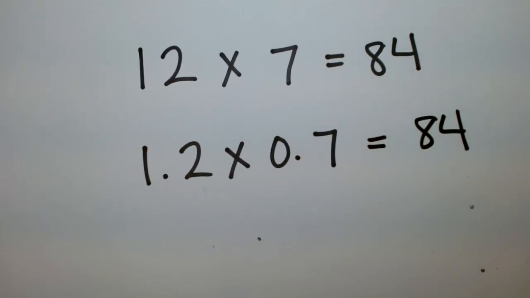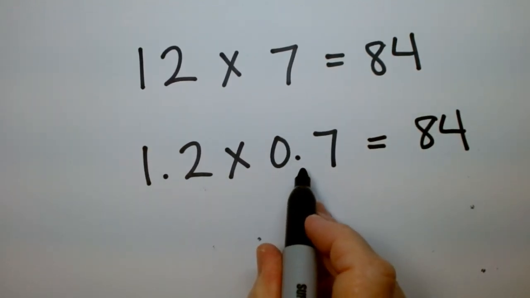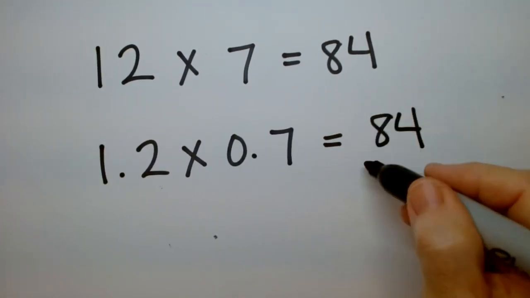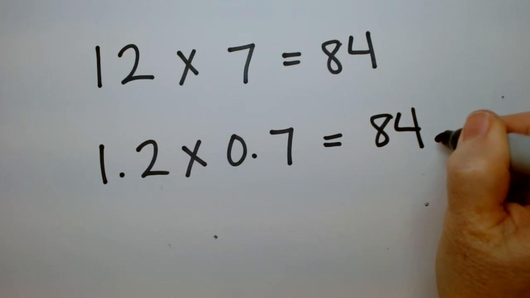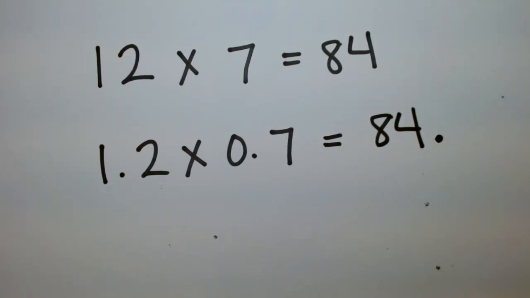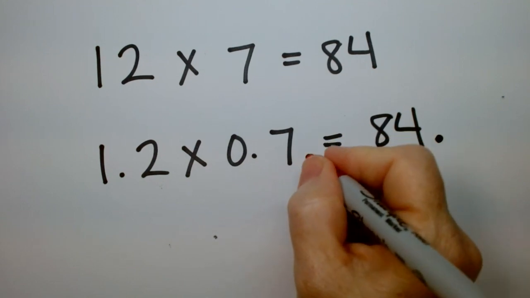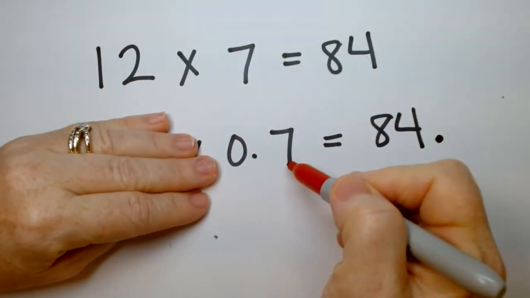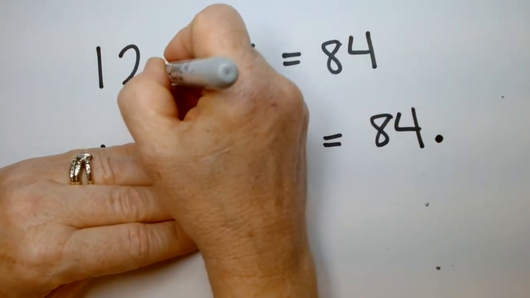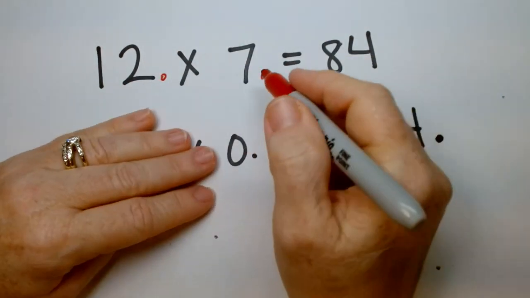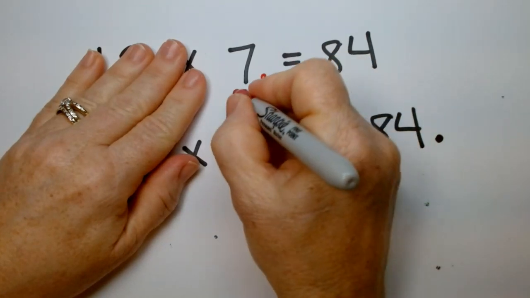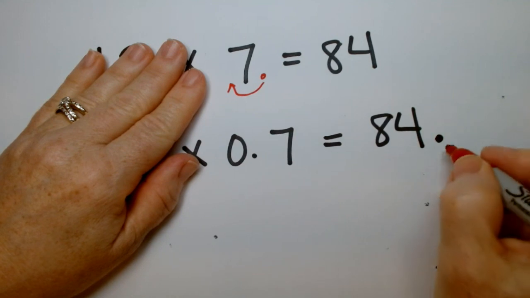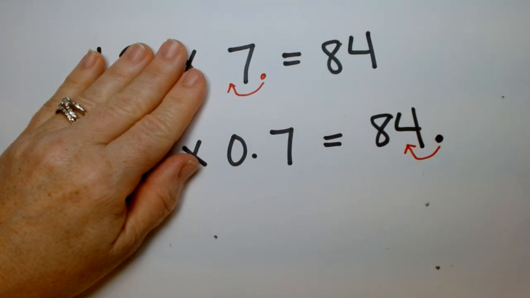But that's not quite right, because there's decimal points here. Okay, so what do we do? Remember before how I said this is a whole number, and there's a decimal point hiding out here whenever you need it. Okay, so now we need it. To get from 7 to 0.7, so 7 has a decimal point here, and so does the 12. Okay, so watch this. To get from here to here, we had to move the decimal point one place this way, correct? It just went 1 over. So we also have to do that here. We have to adjust our answer.